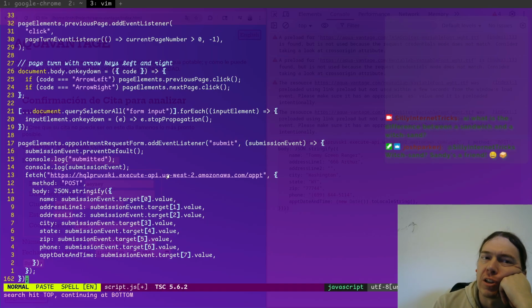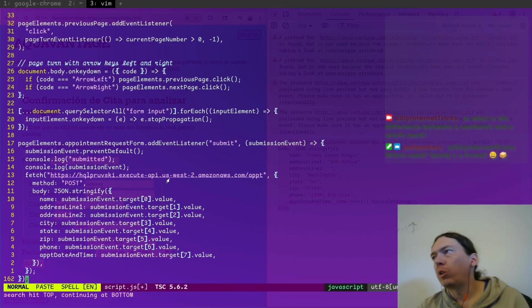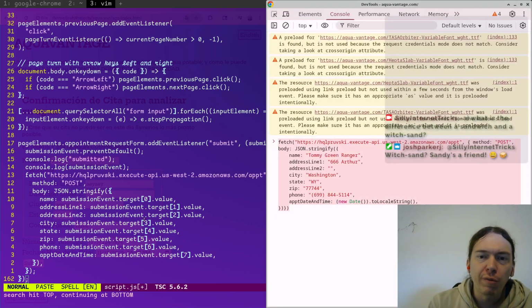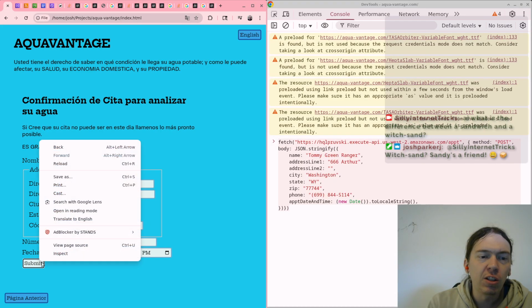Let me think. What am I missing here? So when it does get submitted, we do want to prevent them from submitting more than once. So the first thing we'll do is this button.